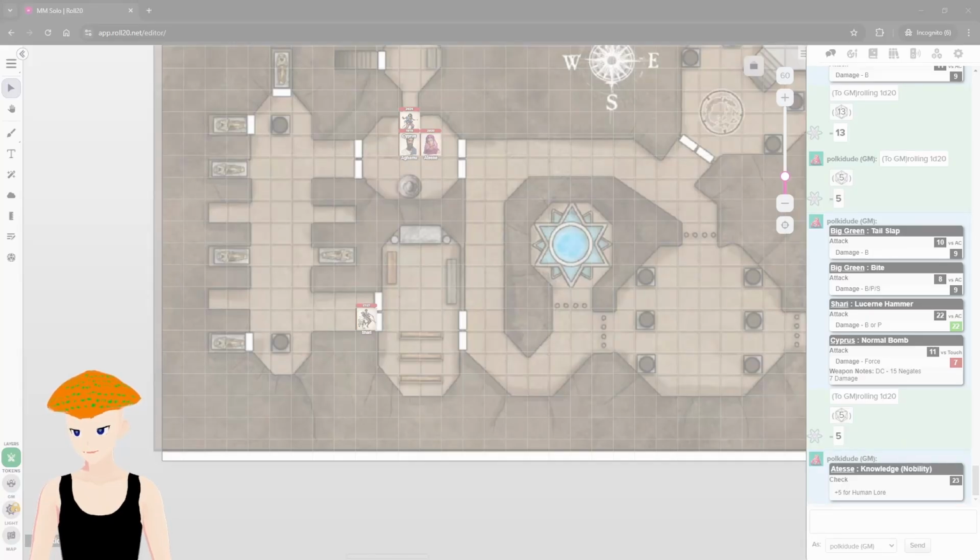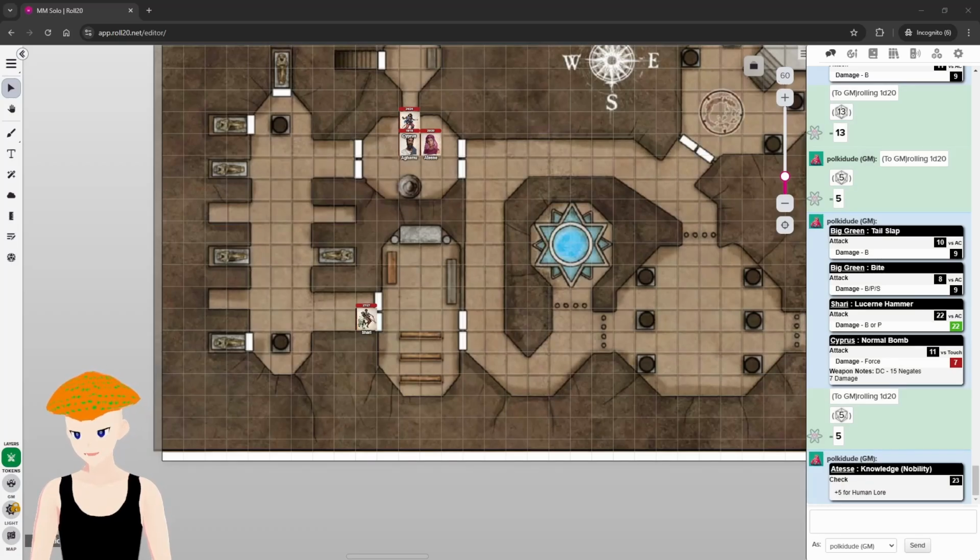At some point, we would have likely rested, maybe before we descended the staircase going down, maybe earlier. Regardless, we'll definitely have slept at some point to get our spells back, because we did a fair number of encounters. So, looking through.